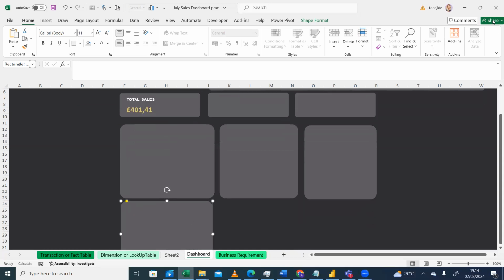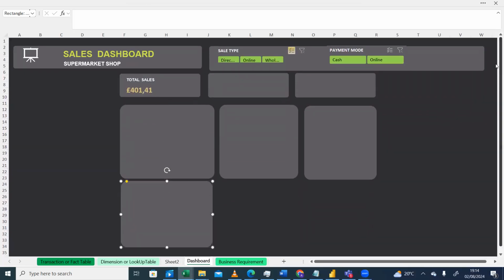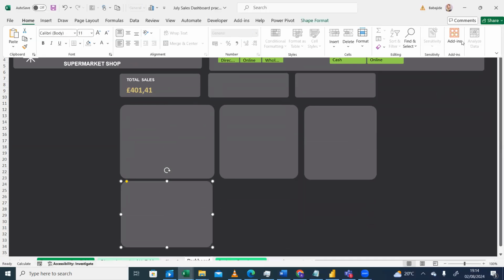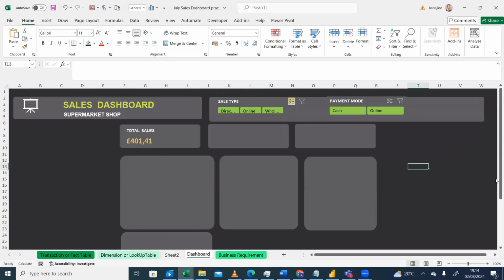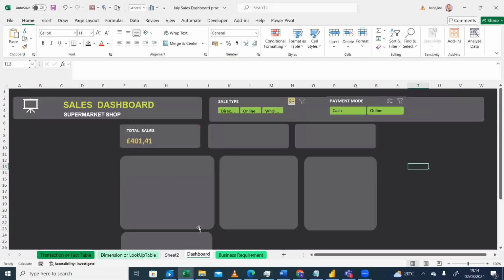Let me check the full screen again. Click on this, full screen mode. Okay, this is the full screen. I think we are still within the full screen. Click on the ellipsis. Then if you need the ribbon to show, click on this, always show ribbon. So we are back to where we were. And it's an area chart, so let's make it longer.